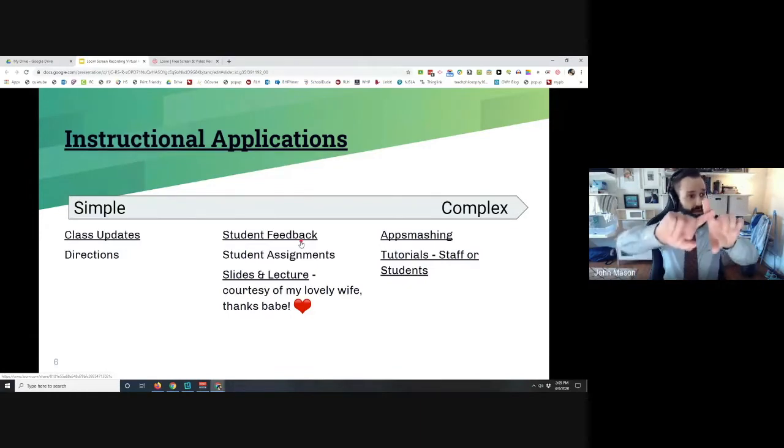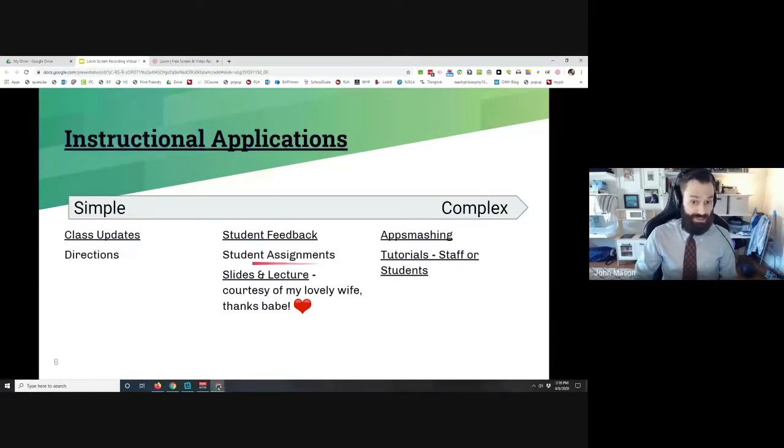You could certainly use Loom to offer student feedback on assignments. You know, you could have the student assignment up on your computer screen, for example, and then you could talk the student through in 20, 30 seconds what score they got, why they got it, good things and bad things about it. And that's something you could play around with. You could have students actually do assignments on there. They can get free accounts on Loom as well, where they could have a PowerPoint and then they could record their lecture and their presentation through Loom and then send it to you to view later.